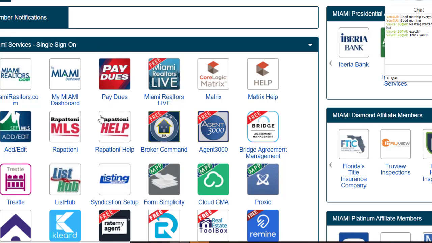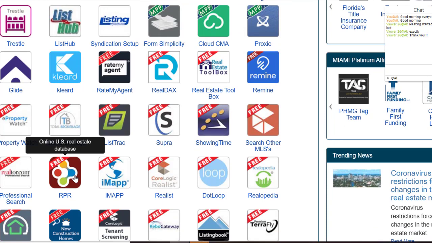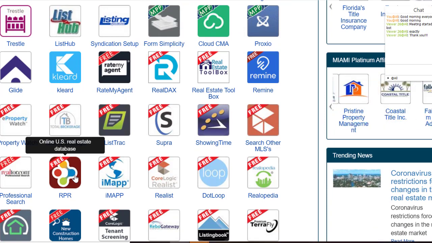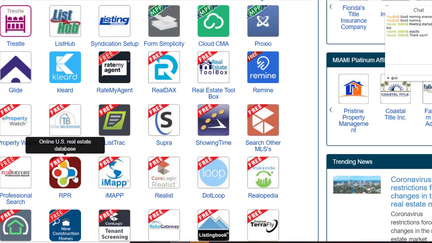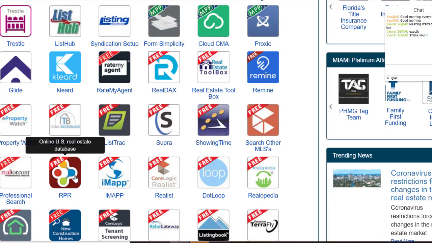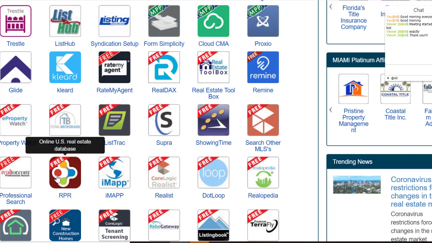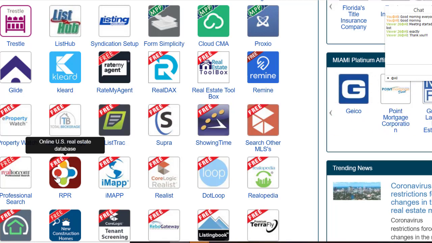We get into RPR through our gateway. This is an RPR Residential class. It's also a tax service that's available for you. It is a NAR benefit. It's part of your benefits with your association. It also has a mobile application to it. If you've never used it, click on the RPR within your gateway.